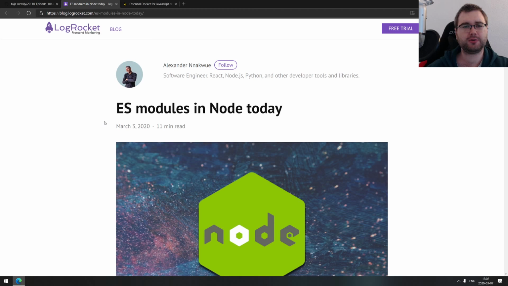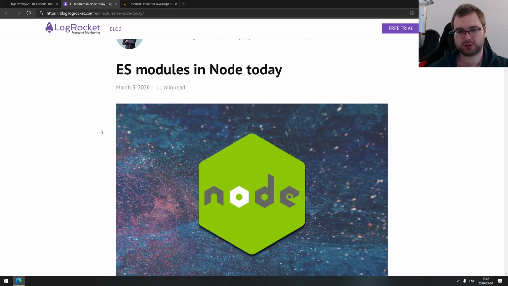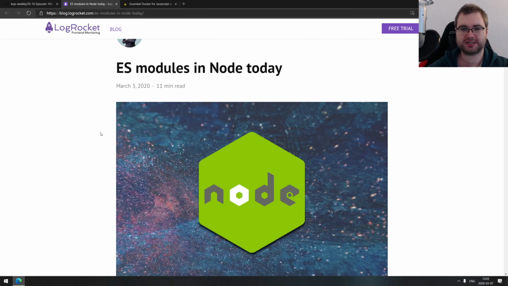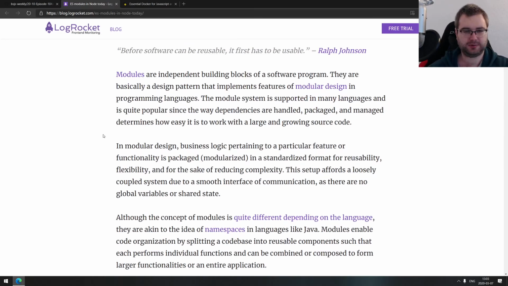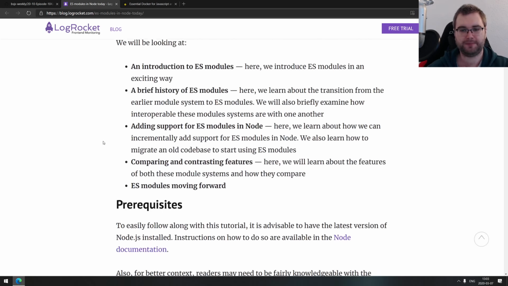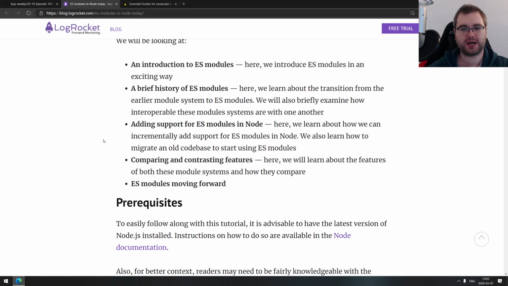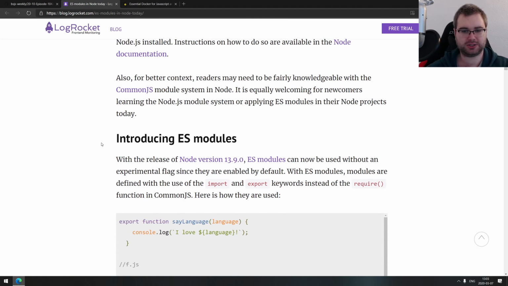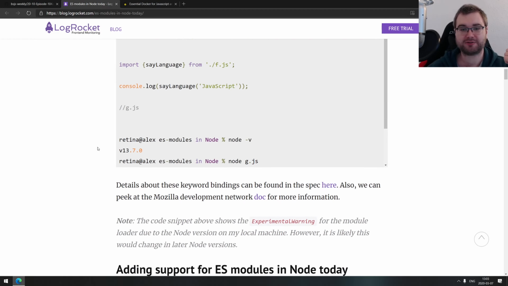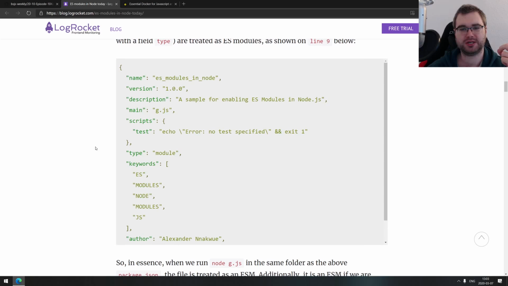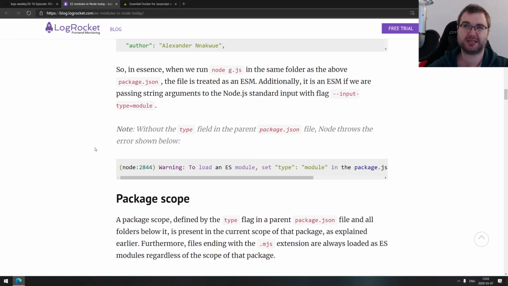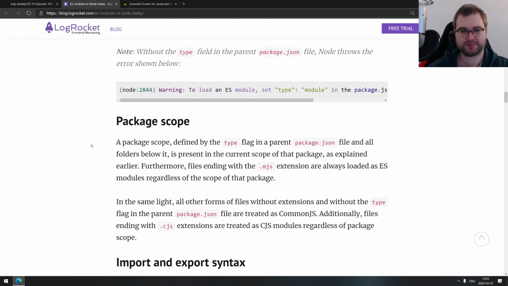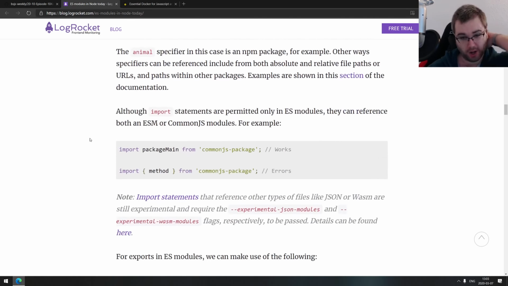All right, continuing, we got another article from LogRocket. This time around it's called ES Modules in Node.js Today. This talks about using ES modules, which is the imports, exports, and all that stuff, in Node.js without any flags, because Node 13 ships them without a flag. Today, the possible options, how they interact with CommonJS modules, and kind of everything you basically have to know about using ES modules in Node and how to properly make them forward compatible with the releases and backward compatible with CommonJS packages that you have out there right now, and all that kind of stuff.